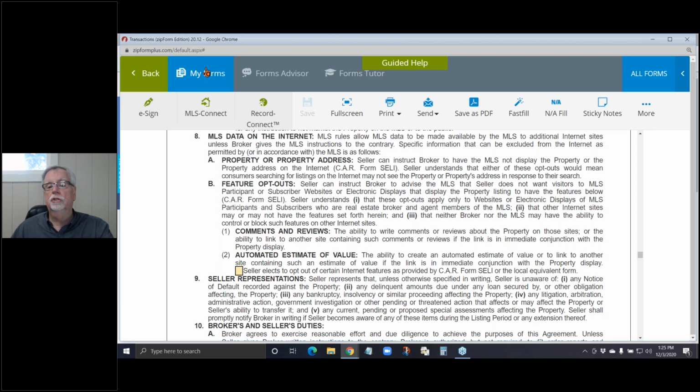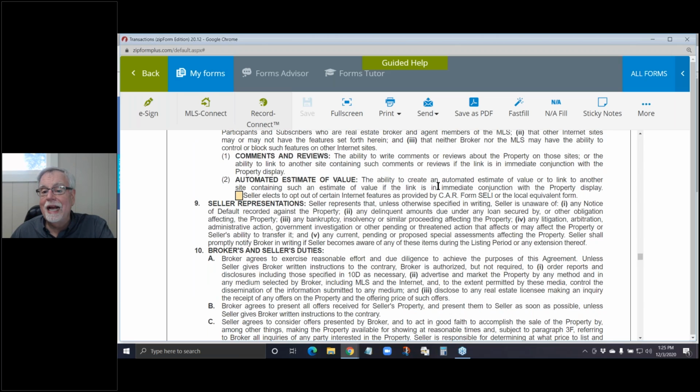They also should know that different sites are going to come up with an estimate of value. Now, people say, well, if the seller checks this box, does that mean that Zillow and Redfin and Realtor.com are not going to do automated valuation models? And the answer is no, they're going to do it anyhow. It just means that there's one way in which it isn't being done through the CAR, but Zillow is going to have the price, Redfin will have a price, everybody else will have.